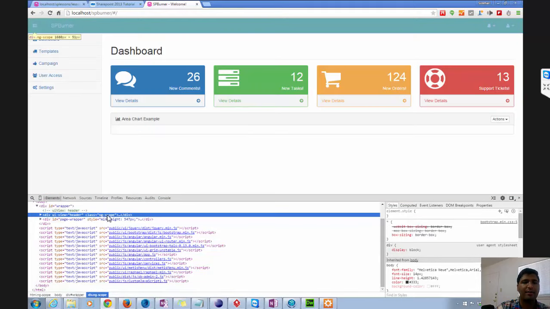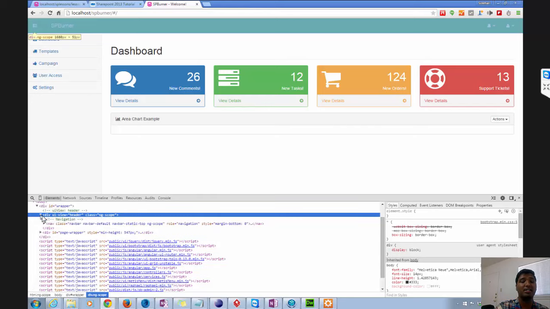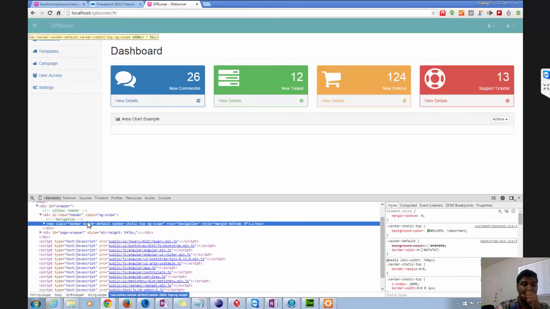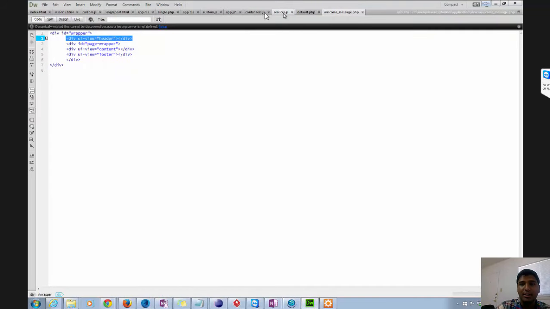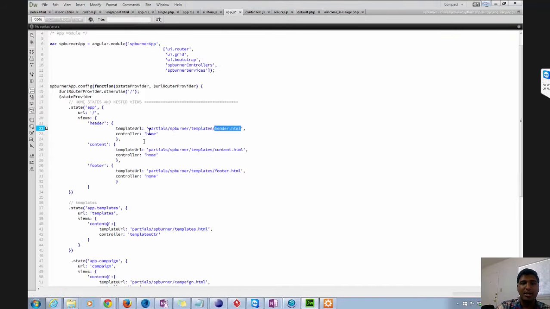In the header we just use the header as the navigation bar, and some headers are header content. This code is coming from the HTML file which we mentioned right here.